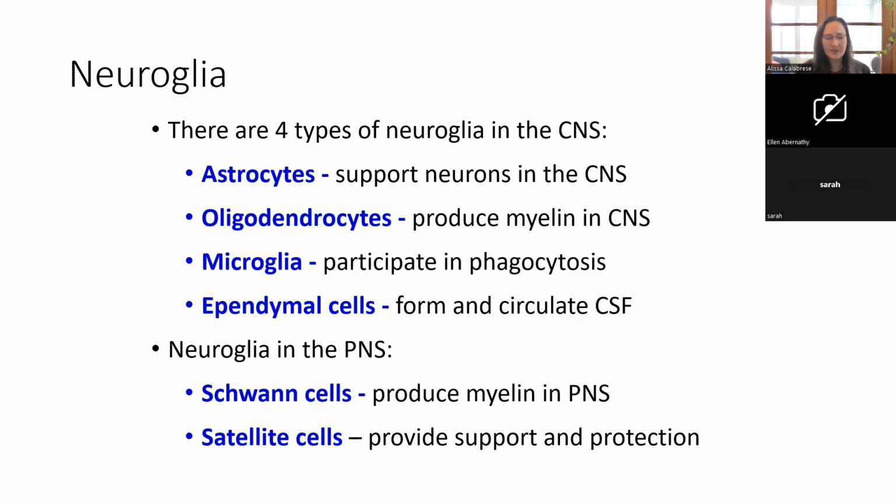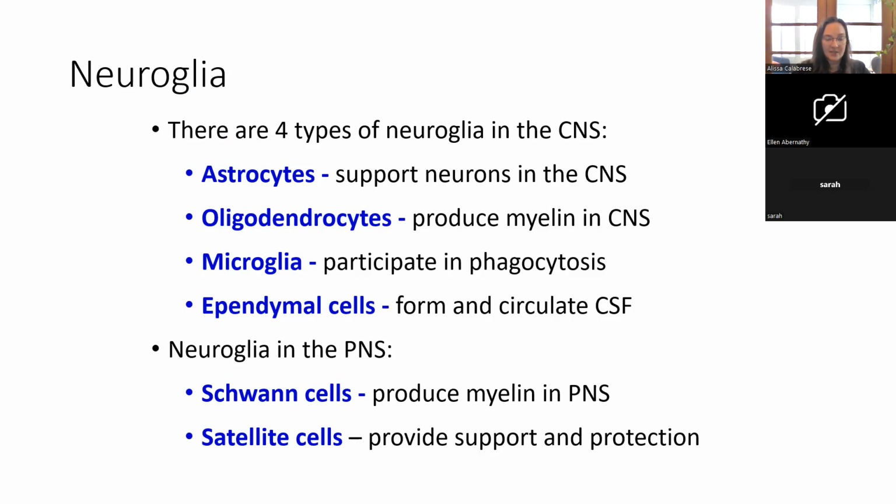Oligodendrocytes, these are basically the Schwann cells of the central nervous system. So they are the ones wrapping around the axon and creating that myelin sheath in the brain and the spinal cord. Microglia, these are glial cells that sort of have an immune function. They are your brain's version of macrophages, right? So they're really good at ingesting pathogens or ingesting debris, cleaning up a mess in the brain and spinal cord.